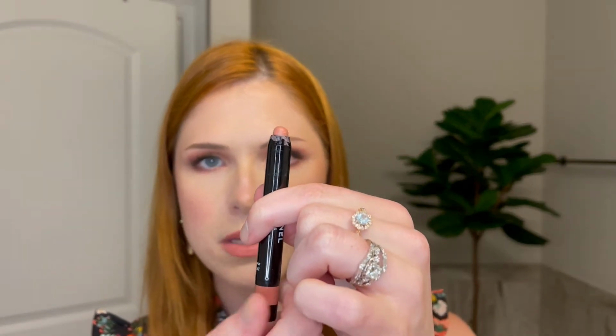I would put it on, but I have another lip product on right now, which I'll be talking about in a little bit. But these are just really nice. I have like 4 or 5 of them. It's a little twist up if you didn't see me doing that. It's a little twist up top. They don't have to be sharpened or anything, and they're just so juicy and nice. So yeah, moving on.